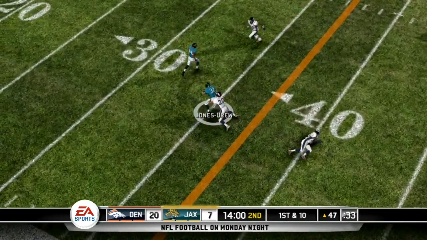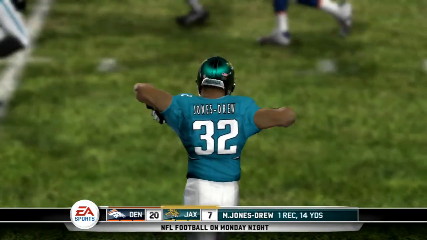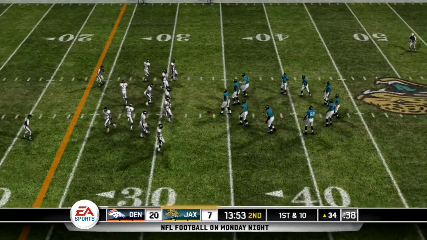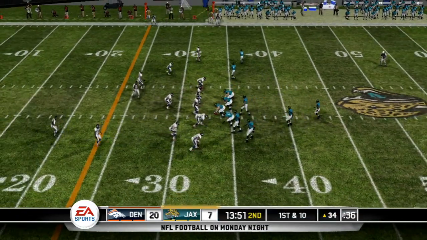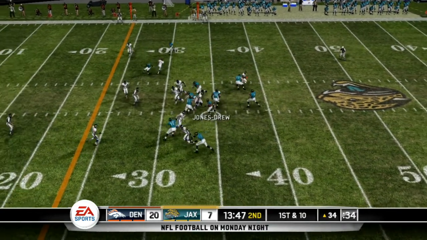Here's the pass. There for the reception. It's tough to pay too much attention to a running back in the passing game because at least half the time they're staying in the block. So when they do slip out, occasionally they can hit you for a big play.